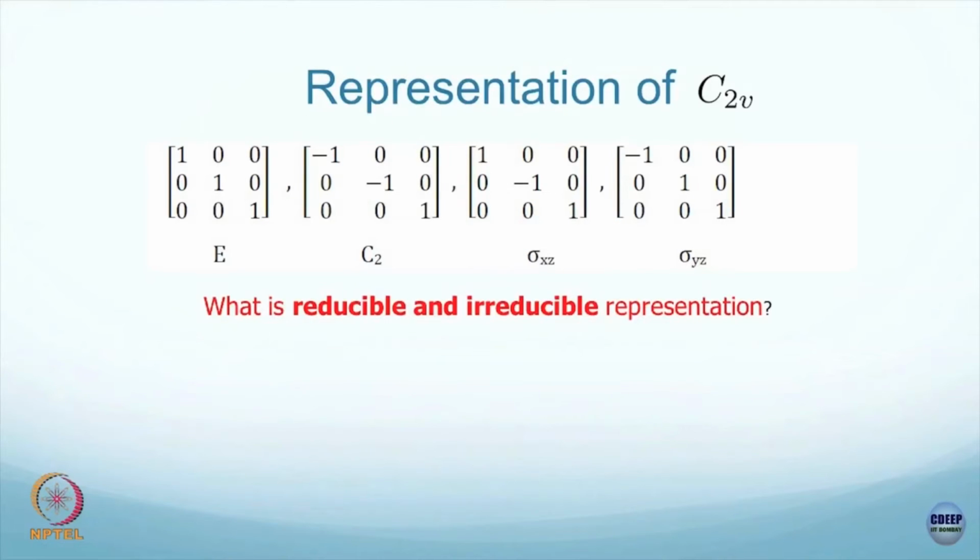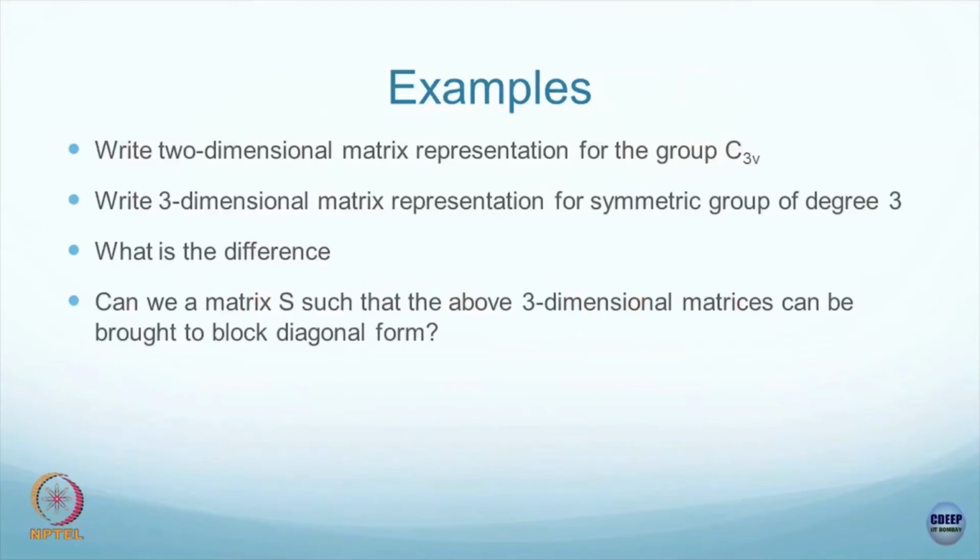So, this is where I left off last time, that you can give matrix representations. So, matrices which you can write, and then when you multiply C2 with sigma xz, you should get sigma yz, right. Is that right? C2 times sigma should give you this element. Is that happening? If you do the multiplication, this becomes minus, no, this becomes plus and this is plus, right. So, it has the group properties and you have a matrix representation. Can we write matrix representations similarly?